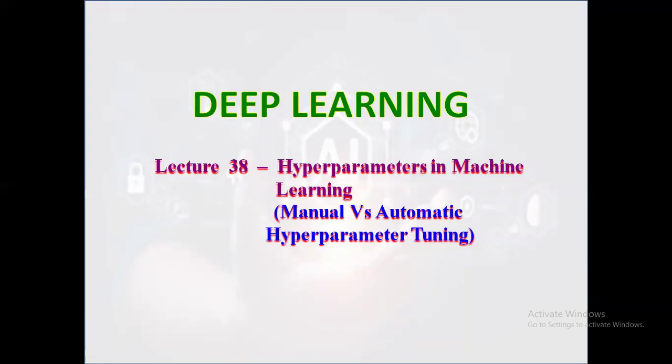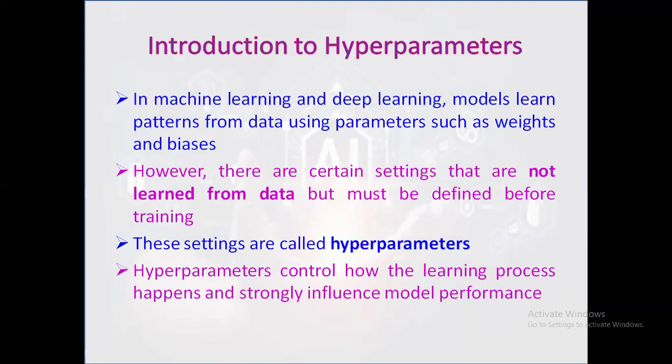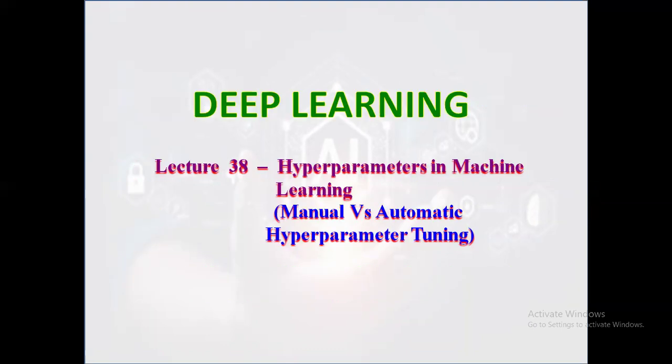In this lecture, we will briefly discuss what hyperparameters in machine learning are, what manual hyperparameter tuning is, what automatic hyperparameter tuning is, and why it is necessary. These things we are going to discuss in this lecture. Before going into hyperparameters, let me tell you why they are necessary to learn.